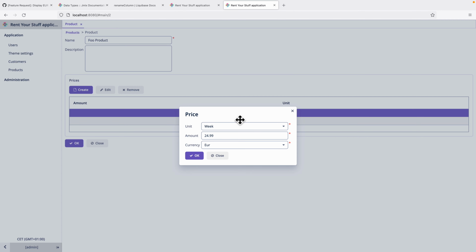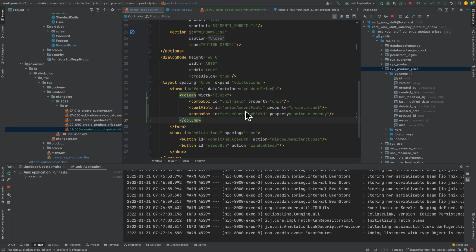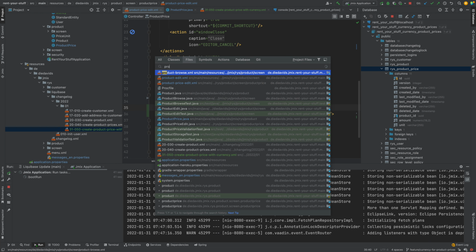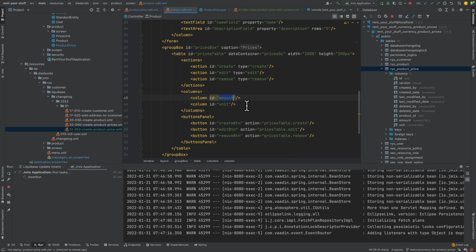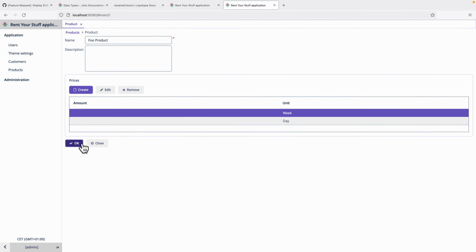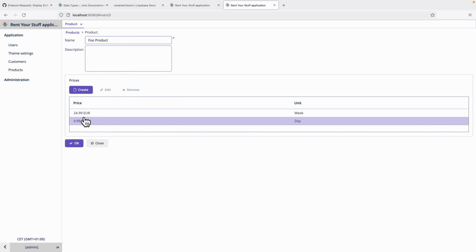But what we also want to fix is this table here, and for that we need to go into the product edit screen, and there we have this table. Here you can already see that the amount column is not really there, so it should probably just be the price. And since we have defined this instance name, it should already be correctly represented here in this table.